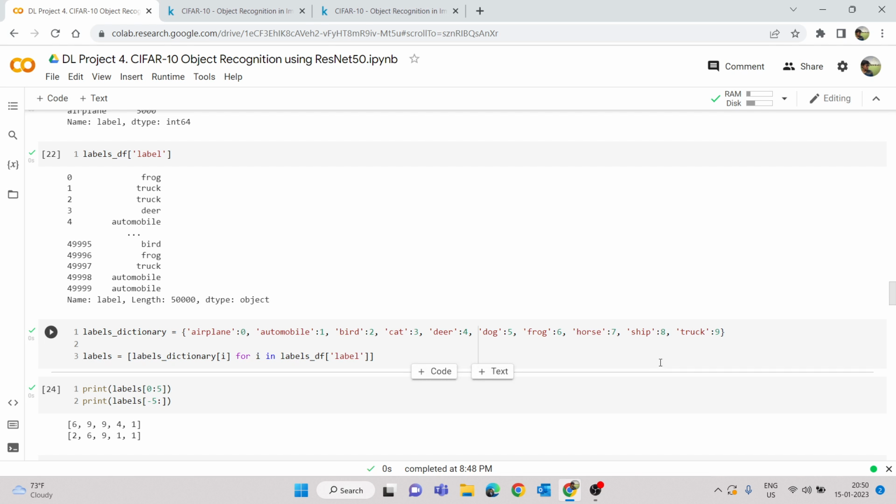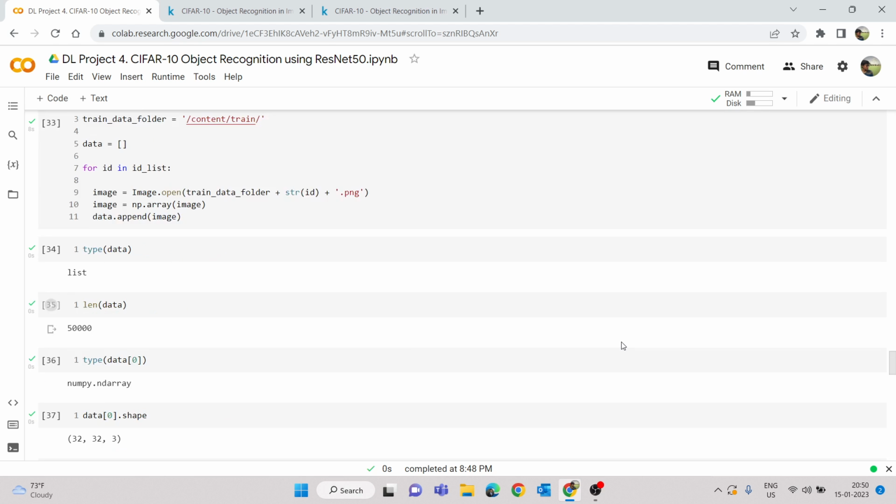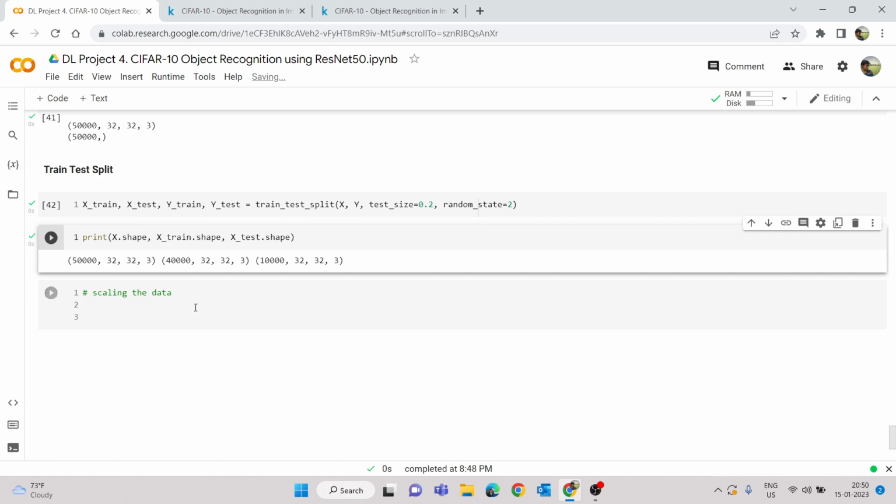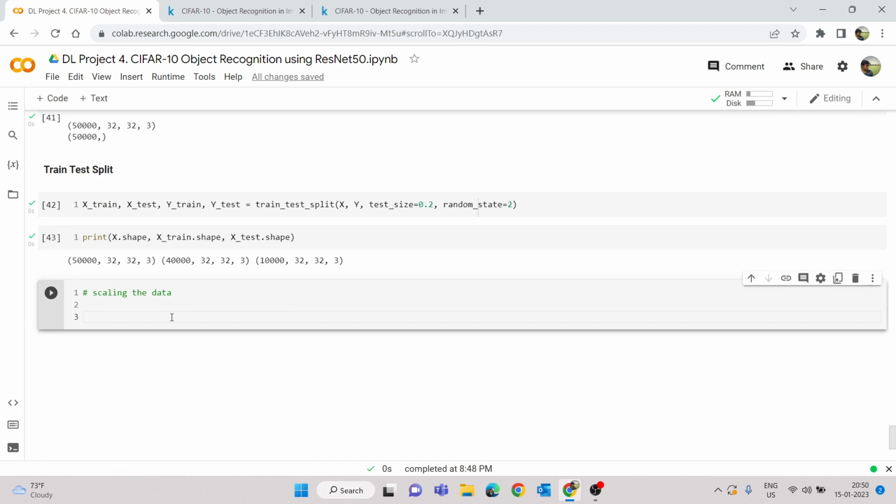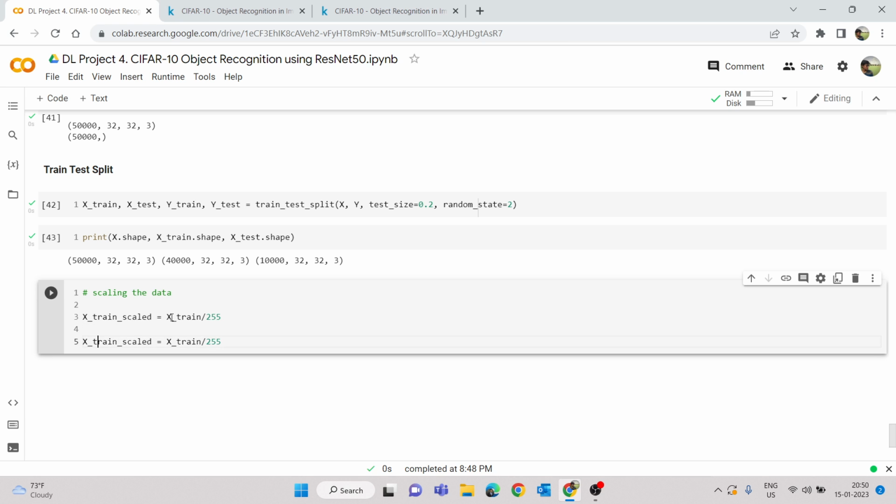The only different thing you can do here is, instead of numerical encoding, you can apply one hot encoding, which will be a more effective way. But in this case, let's go with the normal numerical encoding as we discussed earlier. Now let's scale this. I'm creating an array called x train scaled equal to x train divided by 255. Similarly, we have to scale our test data, so this will be x test scaled, and this should be converted from x test.